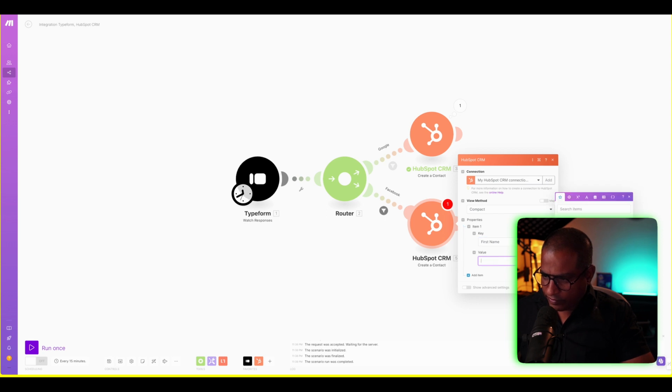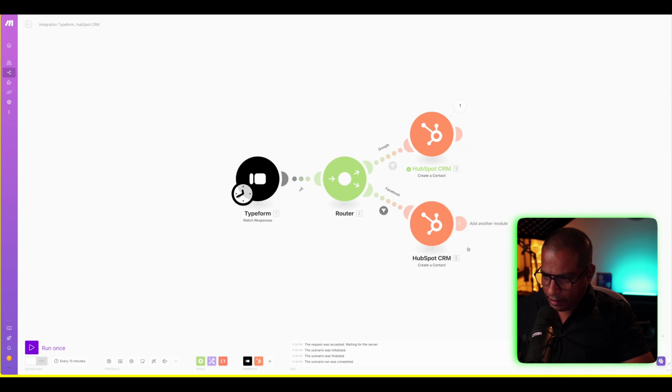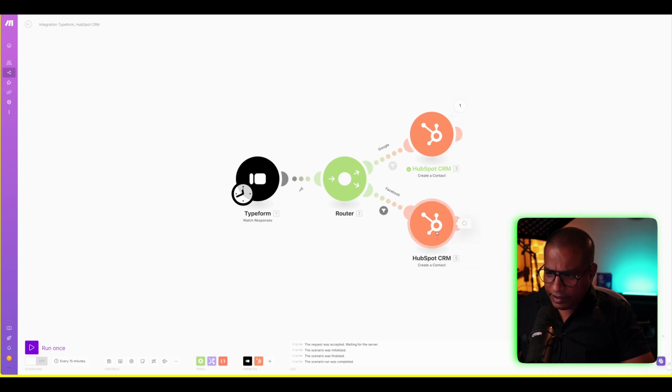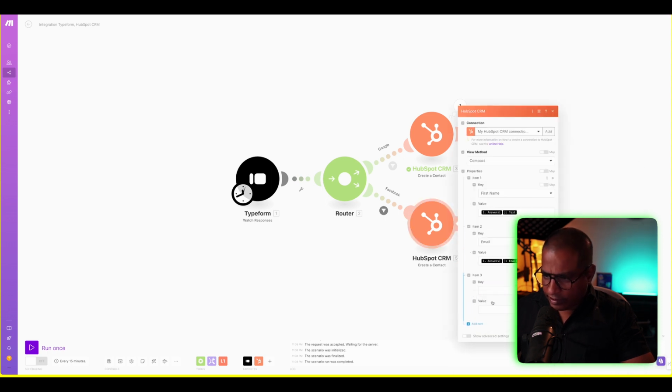The value is from the answers people put in. This field called text is the name. And then, okay, hold on. And you need to add another item where we are fetching the email ID. So I'm just going to say email. And the value is from the answers. You just go pick up email. You're just mapping the fields here, not anything fancy. You're just doing basic mapping.